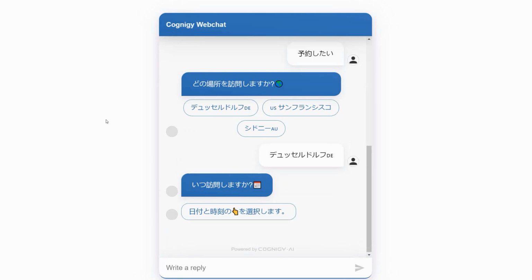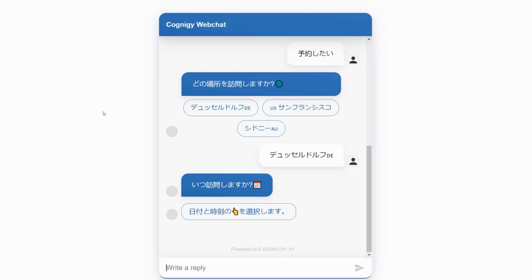So that is a way where we can, on the one hand, auto-detect the language from the user inputs. But what we could also do is we could inject the language from the front end, right? So we could, for example, say, if the language that the browser is using is Japanese, then automatically set it to Japanese, or give the customer a choice. Say in Japanese, would you like to continue in Japanese, and then write in English, because you can tag parts of the sentence not to be translated.